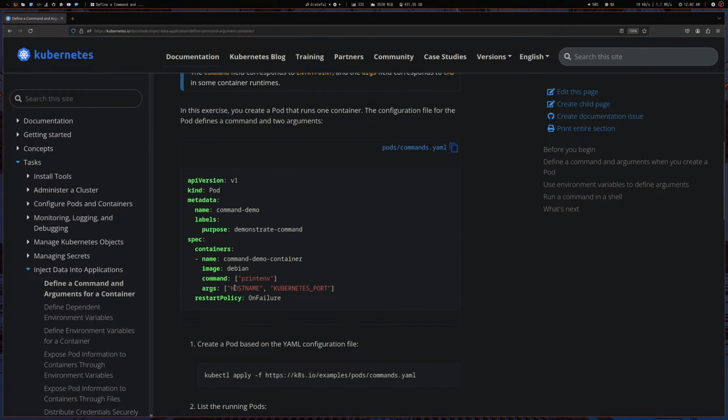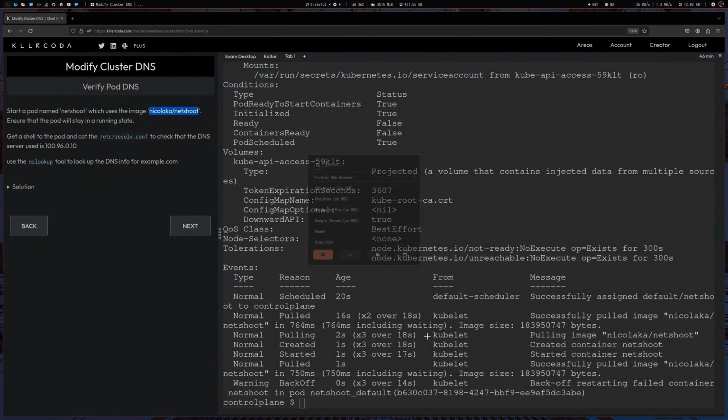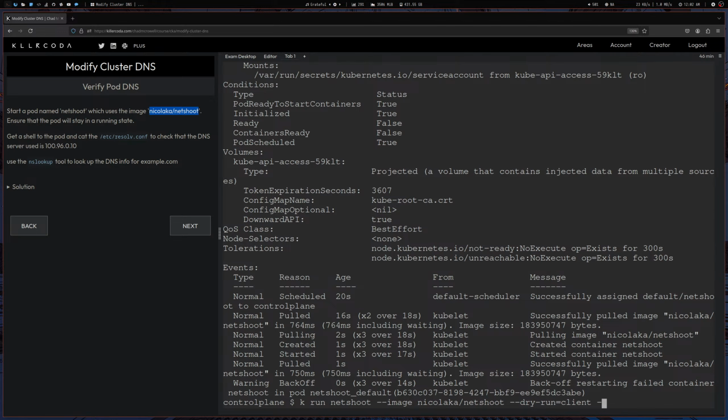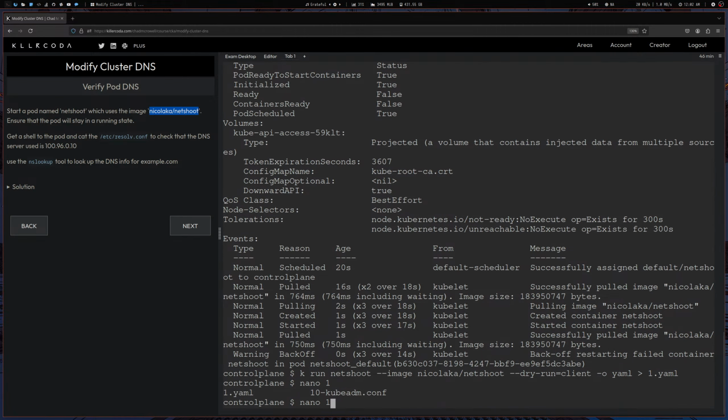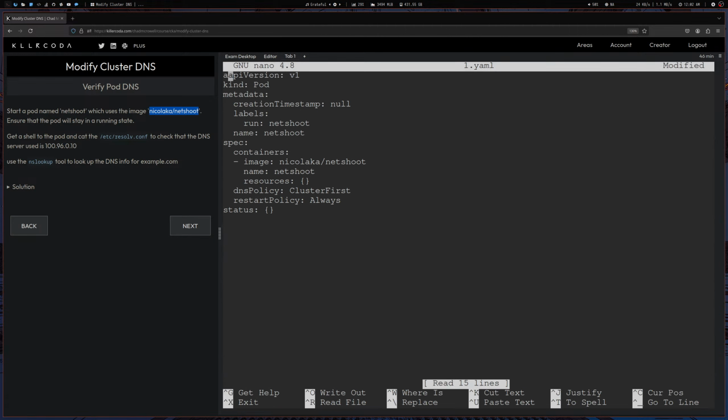Um, uh, --dry-run=client -o yaml > 1.yaml, nano 1.yaml.